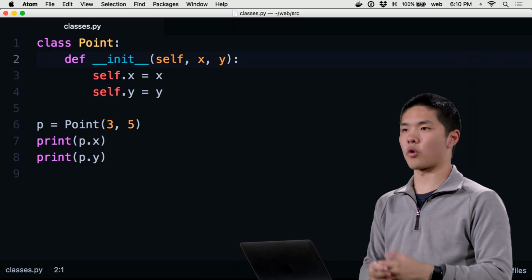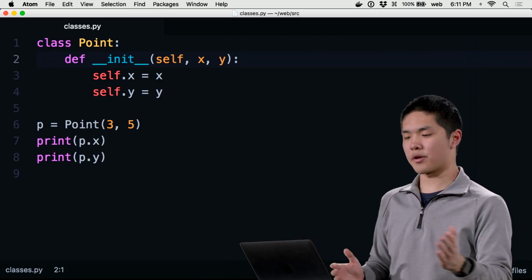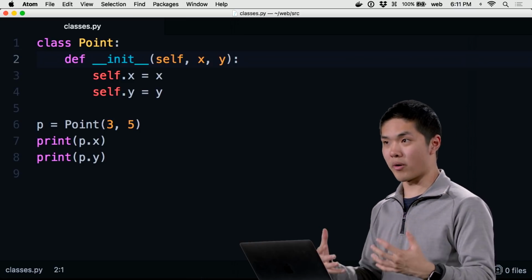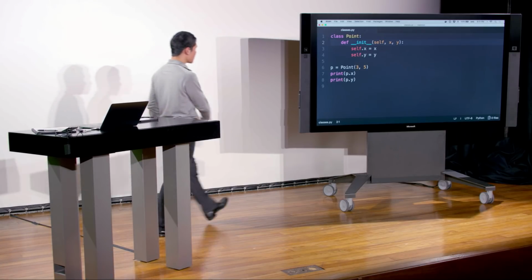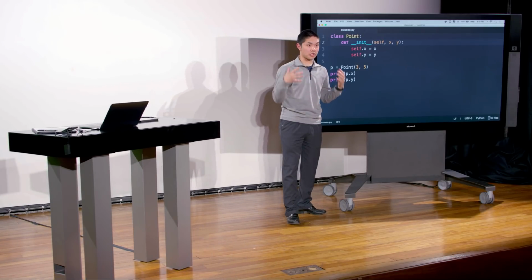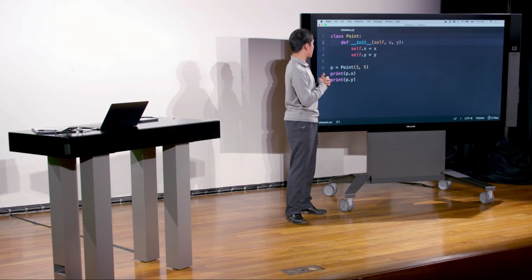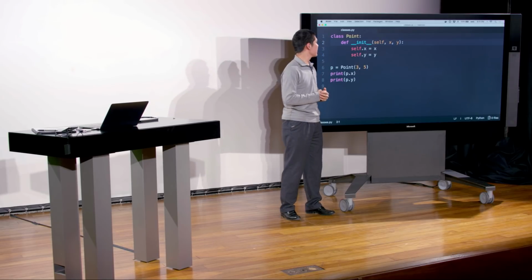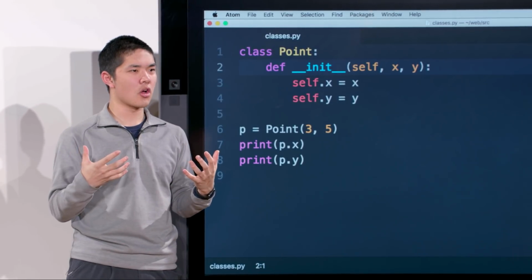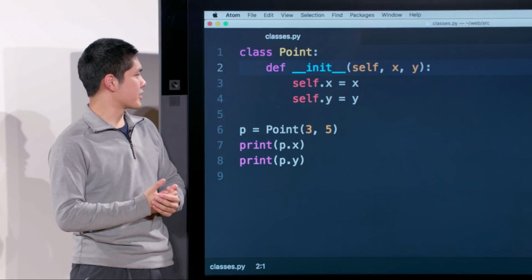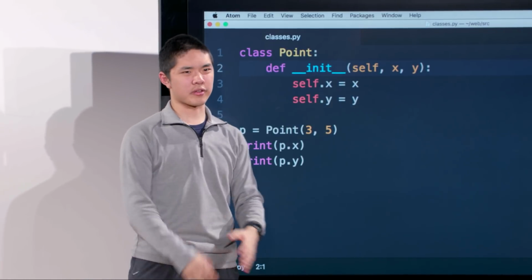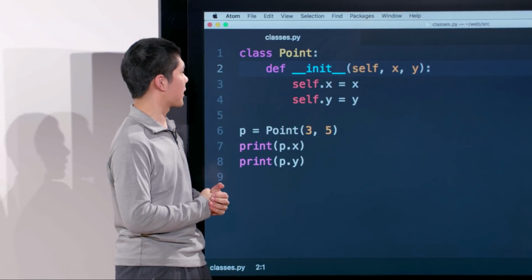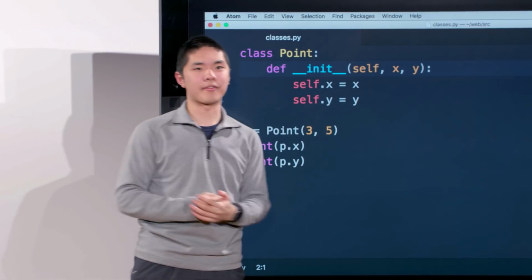We could use a tuple, of course, like we saw before, just some number, comma, some other value. But here's a way of me explicitly creating a new type in Python called a point. And here's the way it works. So on line 1, I'm defining a new class of things called points. And on line 2, I have this special init function. The init function in Python is a way of saying, when I create a new point, what information do I need? In particular, I need self, which is just going to be a variable that represents the point itself, the object that I'm creating. And then I need an x value and a y value.